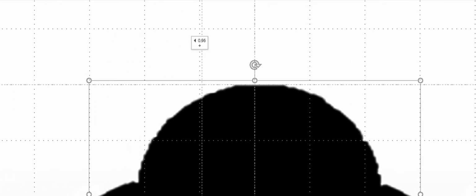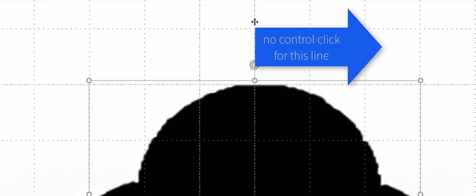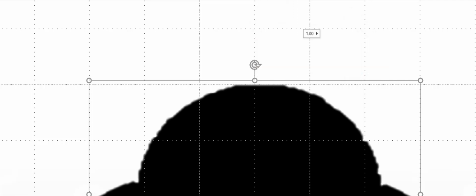The next thing I'm going to do is I'm going to go ahead and drag myself this center line over. So I'm holding down control and I'm dragging that over to there. So that way we have this block and this block. And then I'm going to drag this center line over to here.